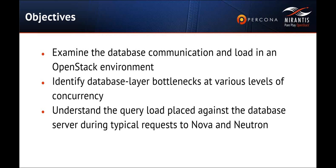Our objectives were to identify the bottlenecks specifically at the database layer, trying to understand for a typical request that goes into the Nova and Neutron OpenStack services. Nova is the compute service inside OpenStack, responsible for spinning up a virtual machine, rebooting it, and that kind of thing. Neutron is the networking service. We're trying to understand specifically for a typical request — say, launch a VM with a virtual NIC assigned to that VM — what database queries are executed, whether for creation or termination of the VM.